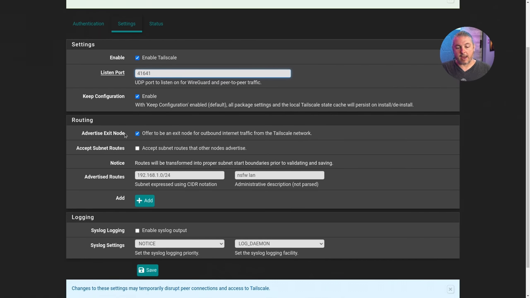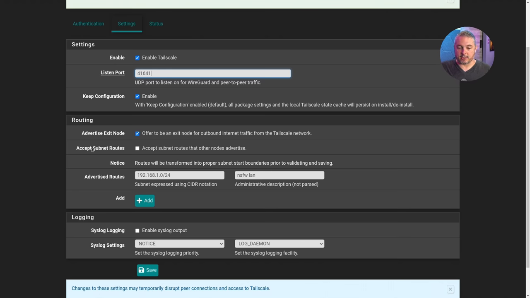Keep configuration, advertise as exit node. This is an extra feature that's pretty cool: if you say, I want to offer to be an exit node for outbound internet traffic, there are options in different Tailscale clients to say, hey, route things through an advertised exit node. What that means is, for example, with my phone, I can actually have my phone routing all the traffic as if it's coming from my home. This is also very handy if you are traveling with your laptop and you would like a VPN to wrap everything in. Tailscale does have an option for that as long as you have an exit node among the nodes, and pfSense can act as an exit node by simply checking the box.